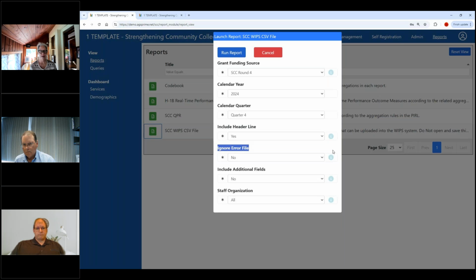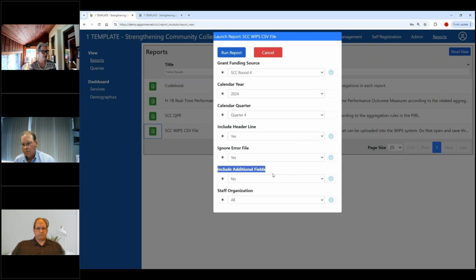And so if there are any last computed WIPS errors, we're going to check them here so you never submit to WIPS a report that has any errors. I know I've got some errors here for demo purposes today, and I'm going to say yes, ignore the error file, but that's why we have a last validation report so you can see if you have any last errors, get those cleaned up so you never submit a file to WIPS that has any known errors.